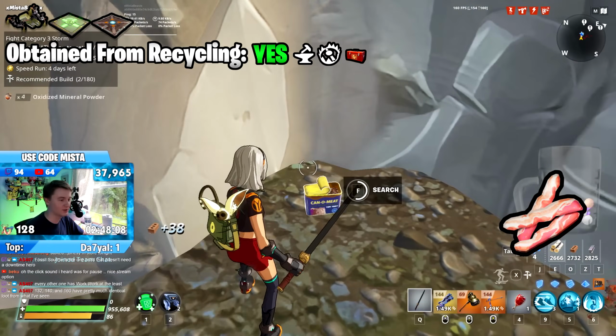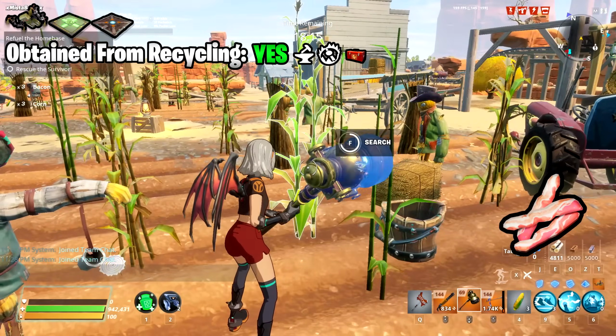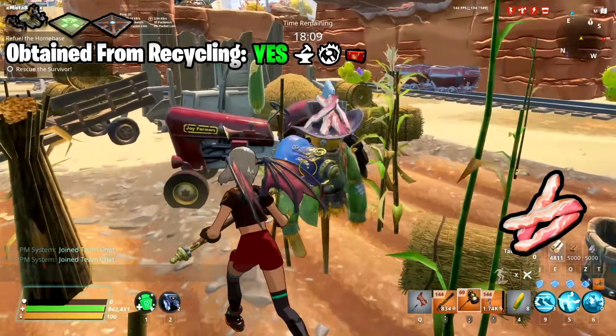Bacon is a weird one. So you have to search spam cans on the ground, just like those little nuts and bolts cans that you can open that I should have mentioned earlier. If you search the spam cans, you get bacon. Toilets, you get bacon. Gross. And the best source of bacon in the game are corn stalks.